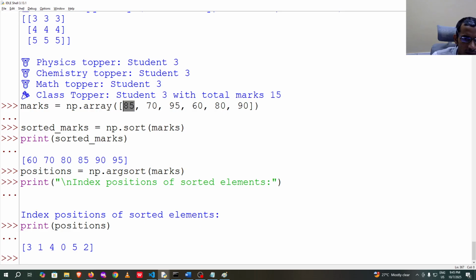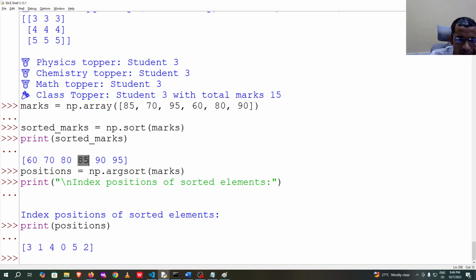Now see here, the position of 85 is 0. This is the initial array. When this array gets sorted, this is the final array. In this array, what is the position of 85?